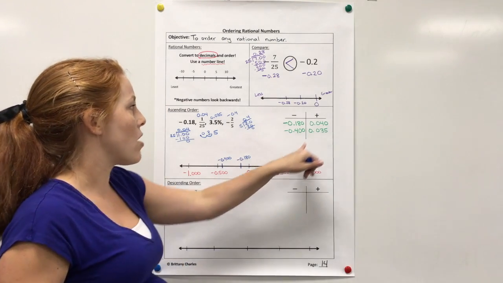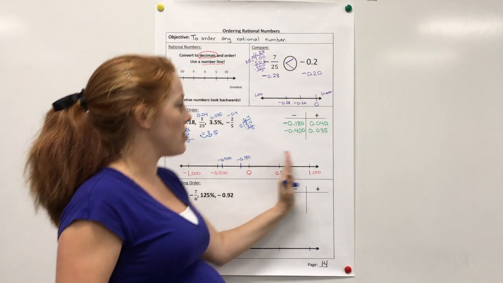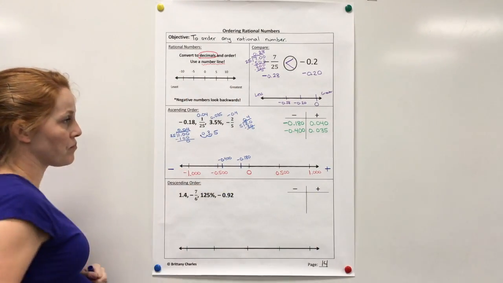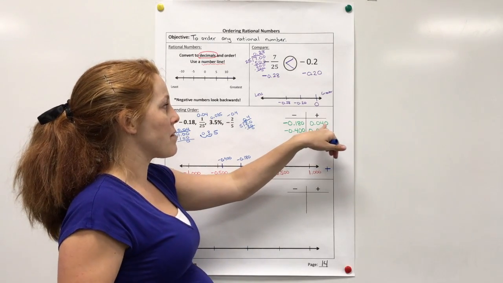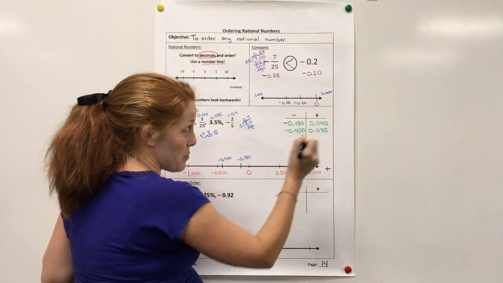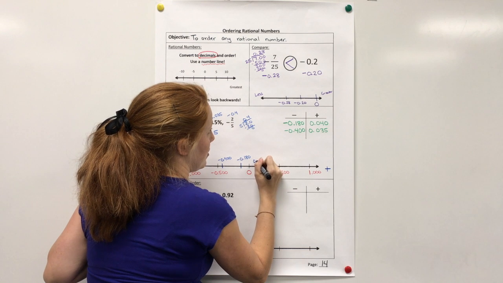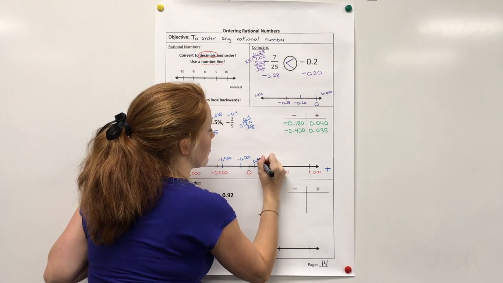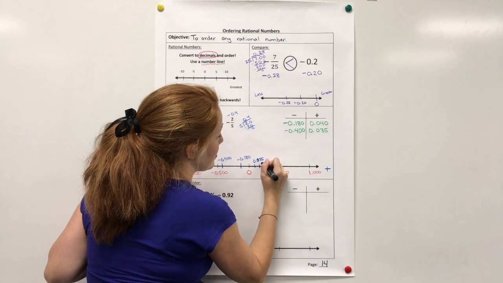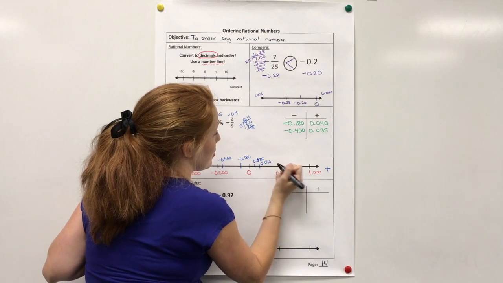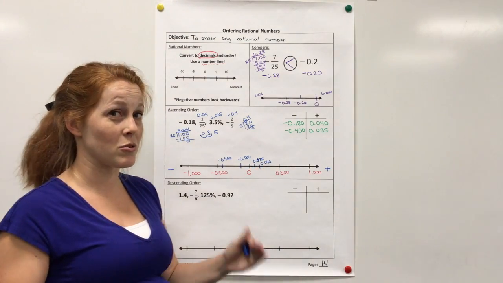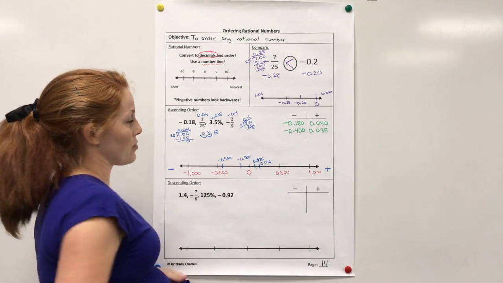All right, now I'm going to look at my positives, so it's going to be on this side. Remember, these are your positives. This is the negative side. Okay, I basically have 40 and 35. 35 is going to be closer to 0, just barely. 0.35. And then that means this one is just going to be a tiny bit further out. Again, nowhere close to over here, just as long as we get them in the right order. That's the most important thing. So now I've put all 4 numbers on my number line.